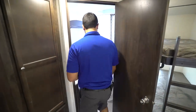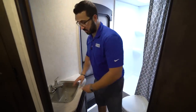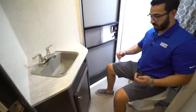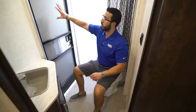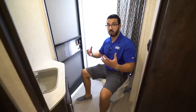Stepping into the bathroom, you'll see the sink with a pretty decent-sized bowl that's easy to wash your hands in. Underneath there's a little bit of storage, and there's an electrical outlet to the side. On the toilet there's plenty of leg room and shoulder room. There's a door right into the bathroom from the campsite side — no window, so no privacy issues — and you can lock the door.